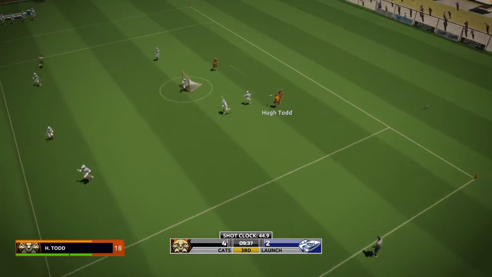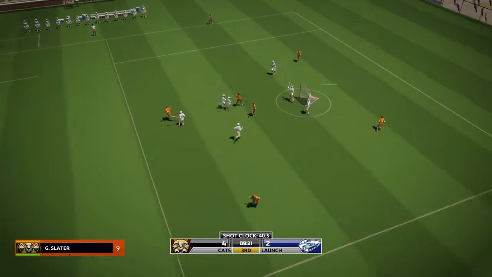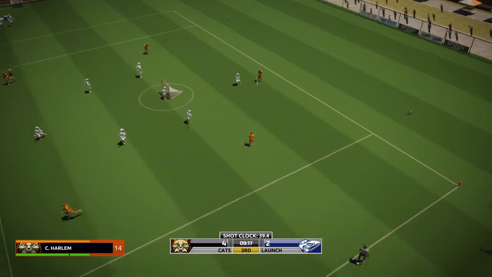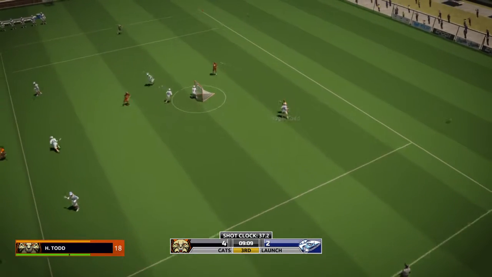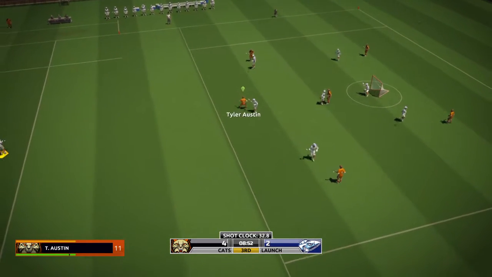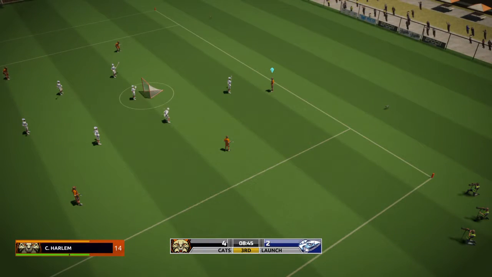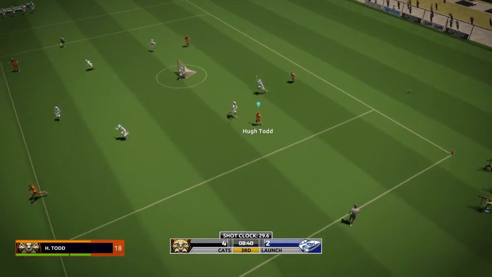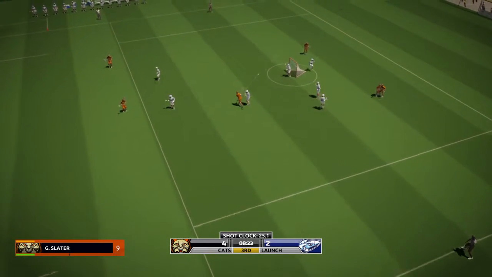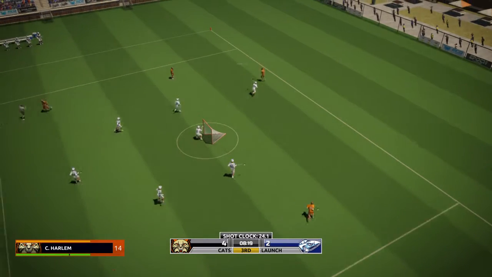Ball side left. Slater. Too wide on that shot. Orange ball. Ball side left. Guerrero. Ball side center. Brings the heat. That's gone wide. Cats ball. Ball side left. Slater with the shot. Sails high. Ball side right.